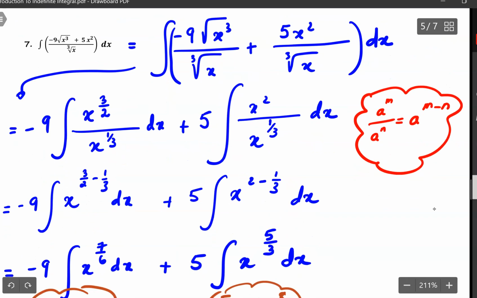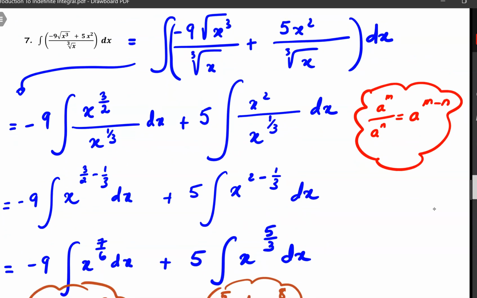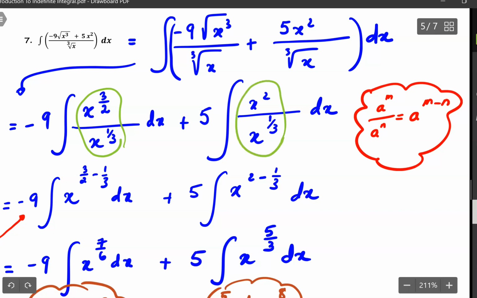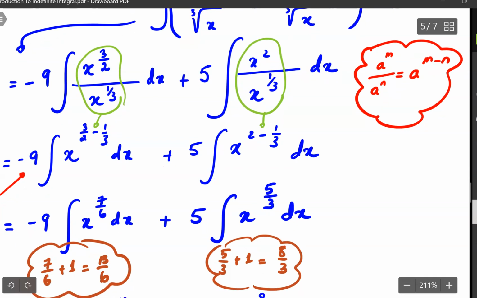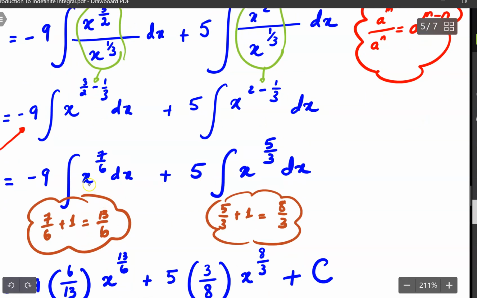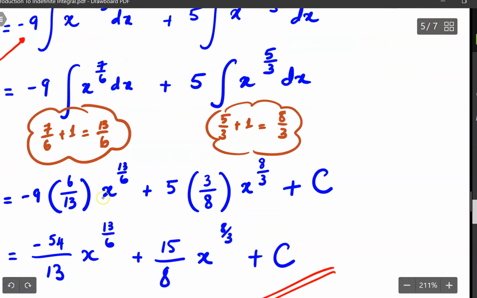Again, I just want to remind everyone that right at this step right here, what you do is you just subtract the exponent. So you simplify the process by these two. You subtract the exponent, and you haven't integrated yet. This is to simplify your integrand. When you simplify your integrand, you simplify it to x raised to an exponent. Then once you have just x raised to an exponent, you can go ahead and integrate by adding 1 to the exponent and then dividing by the result. Dividing by a fraction means that you multiply by the reciprocal.